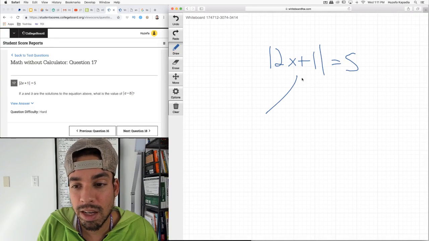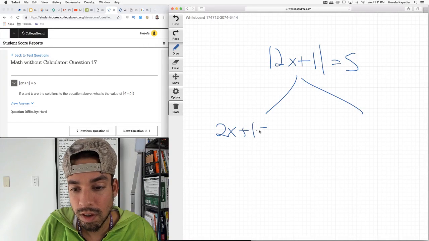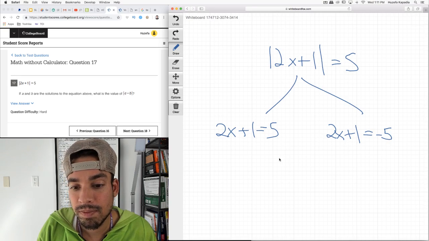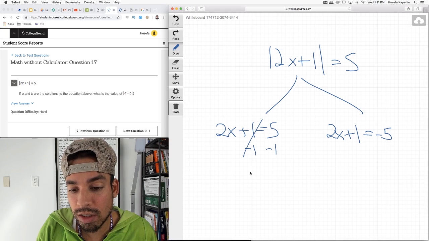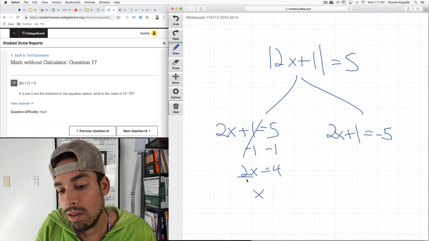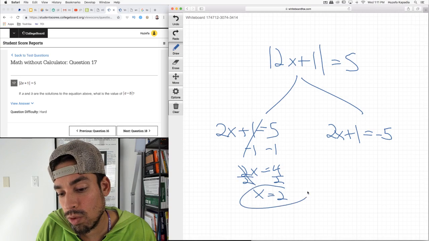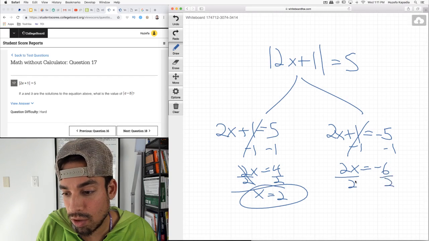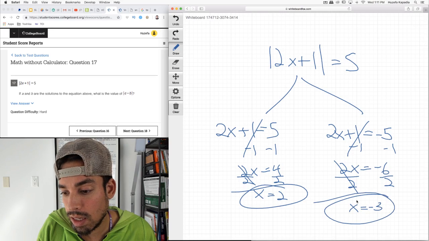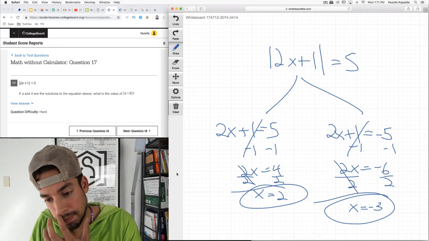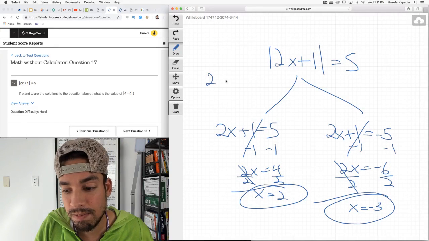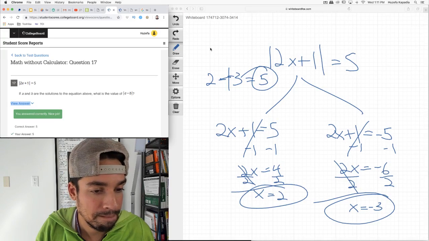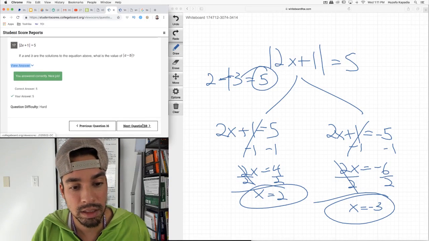First thing when we see absolute value, bifurcate into two equations. First one looks the exact same without absolute value. Second one, we keep this the same and we make the 5 negative. Now, we're going to solve by subtracting 1, 2x equals 4. Divide by 2, x equals 2. Here we go, we subtract 1, 2x equals negative 6, divide by 2, x equals negative 3. So what is A minus B? Absolute value. So it doesn't matter which one's A or B. It'll be the same either way. 2 minus negative 3 becomes positive 5. Yeah. All right, next.